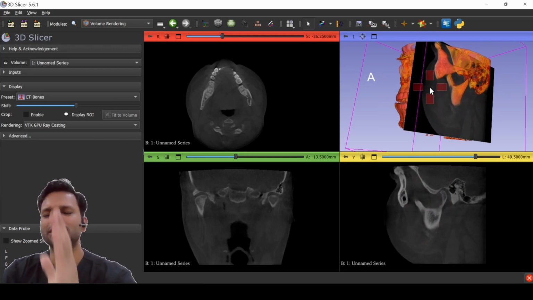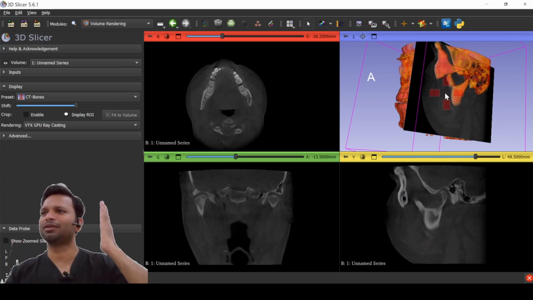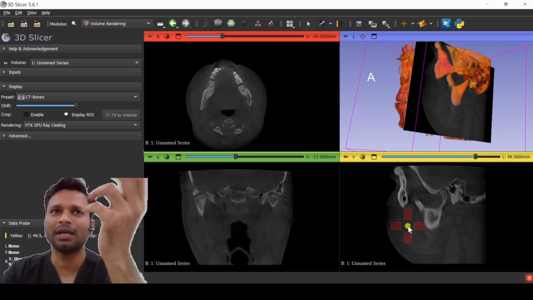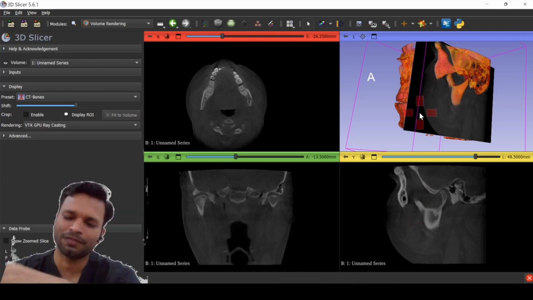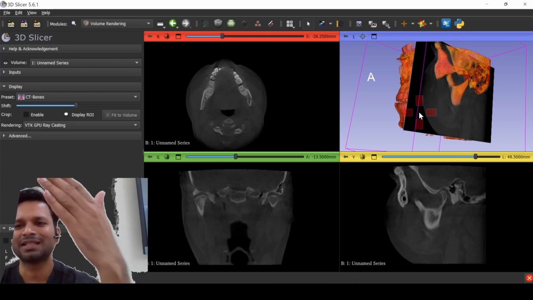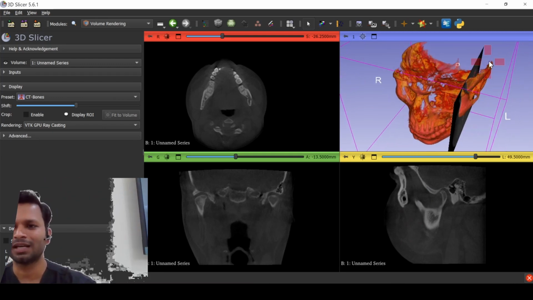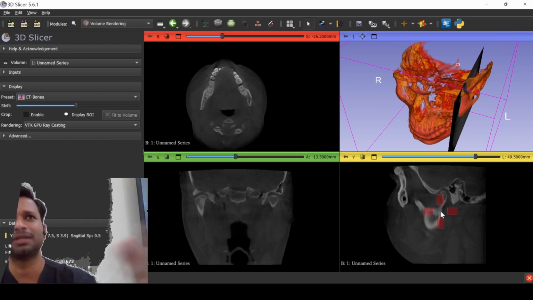Again, because this plane is exactly straight but the ramus is slightly angulated, तो दोनों चीजें एक साथ देखना is going to be slightly difficult. Okay, but we can change the plane. There are softwares available in which we can decide the custom planes. यहाँ पे सिर्फ 3 planes दिए हैं, but we can decide कि हमें कुछ अलग ही plane में slices बनाने हैं. I'm going to show you that in CBCT section.